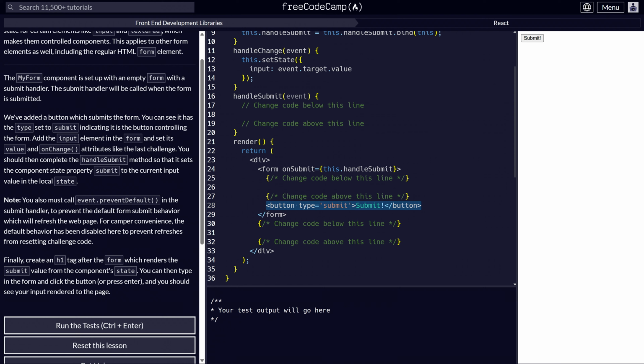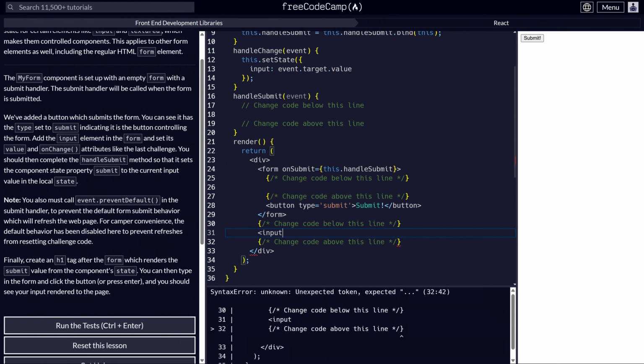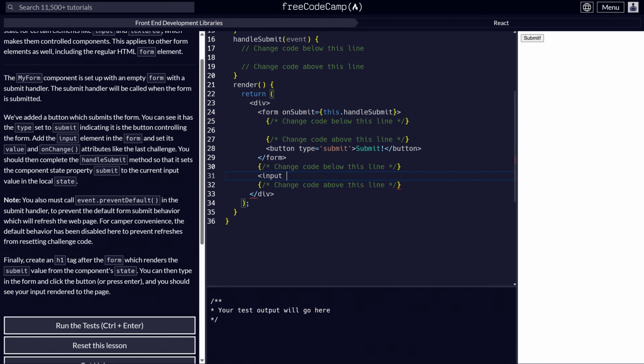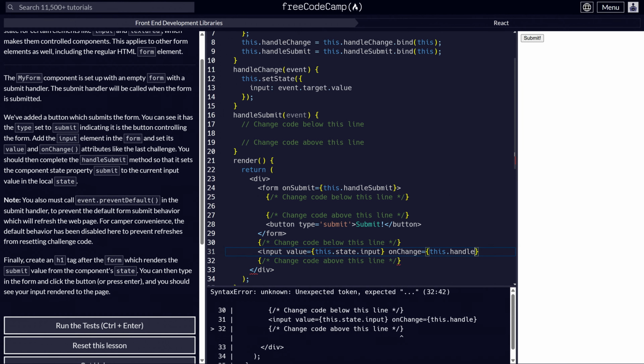Add an input element into the form and set its value and onChange. Our state variables are called input for this. This.state.input, onChange equals this.handleChange.